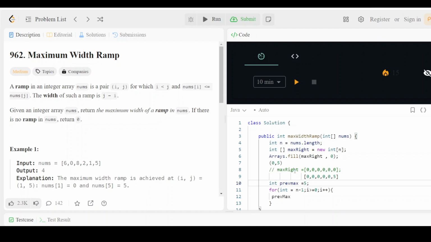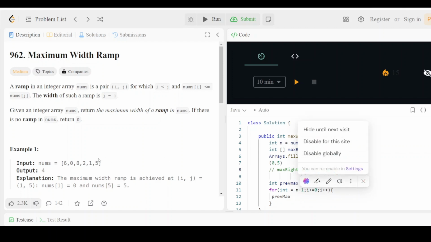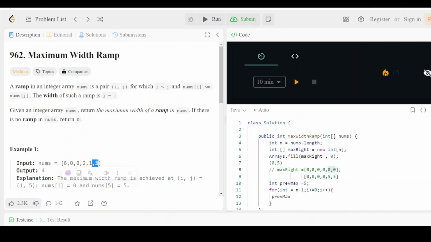Now again check between 5 and 1. Which is the greater? 5. So we will update it as 5, which indicates that from this index to this index we have the greatest element, that is 5.